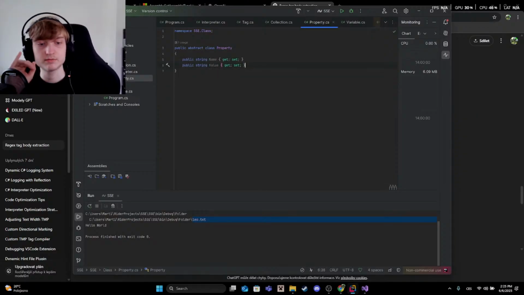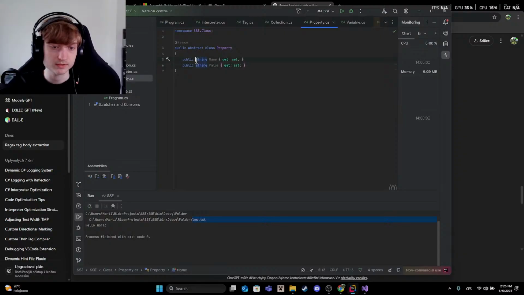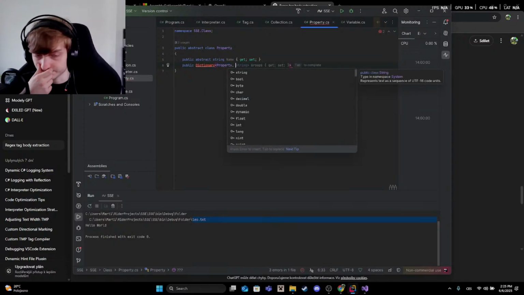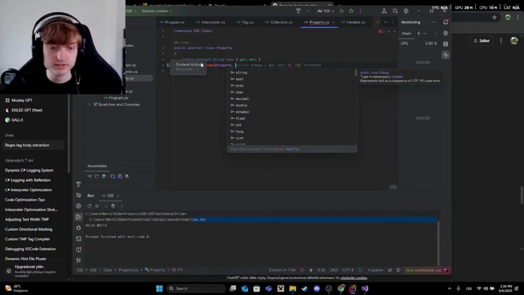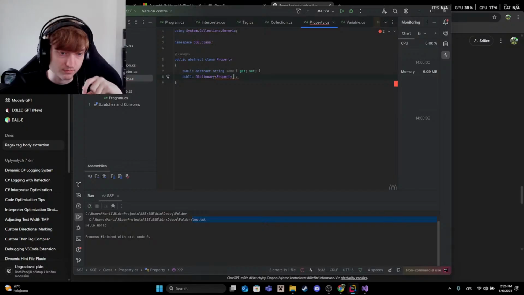So instead of having public string value, which cannot be used, I will have a public abstract name instead of value. I will have a dictionary, which will be with property. And here, I could create a class for this special thing, and that will be variable.